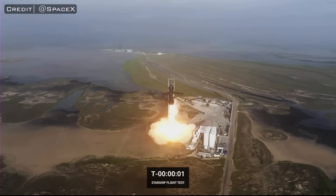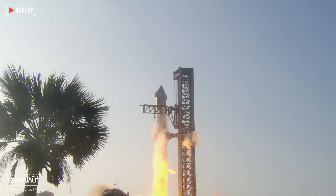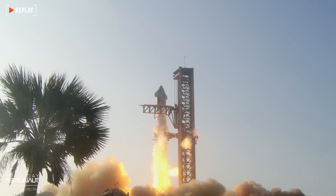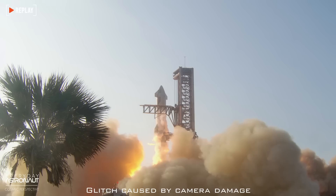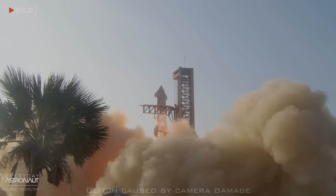Next up is the moment of ignition, which occurred at T-2 seconds. It took 7 seconds to ignite all 33 engines and throttle up before Starship lifted off the pad for the first time ever. The amount of force being generated by the Super Heavy booster is truly incredible — and the crazy part is, this was still 1.5 million pounds of thrust away from being max power. Looking at footage from the Everyday Astronaut and Cosmic Perspective, you can see massive shock waves traveling up the vehicle.